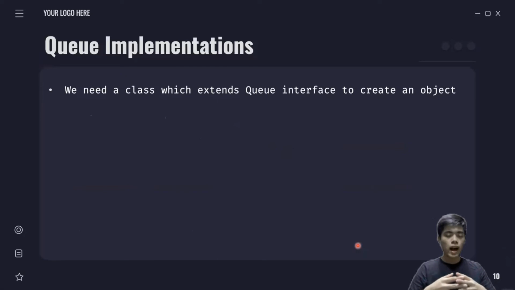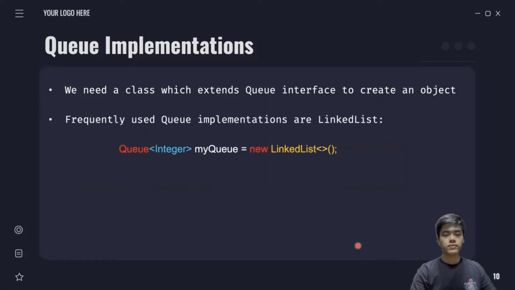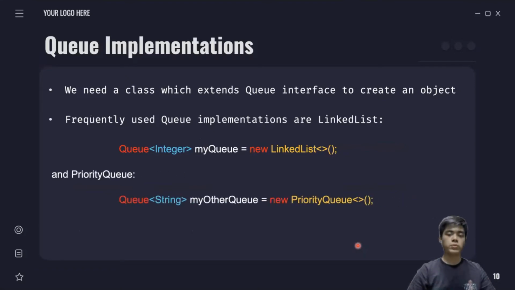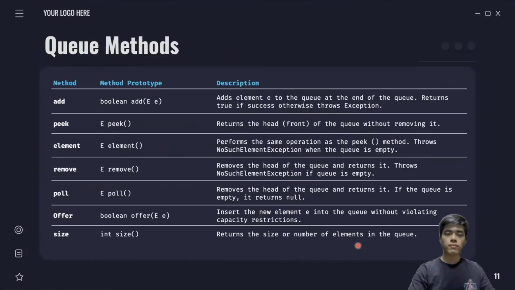We always need a class which implements this interface in order to create an object. So most frequently, we use LinkedList. Or the second one, we can use PriorityQueue, which I will introduce these two later.